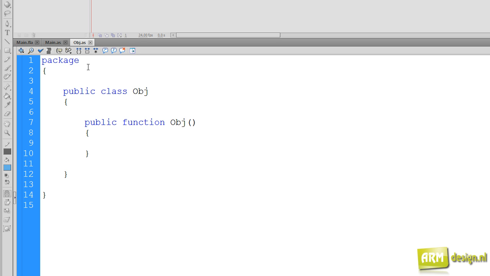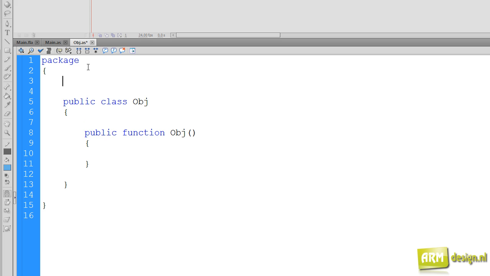Alright, so in my last tutorial of packages, I showed you a demonstration in which I used the x property and the y property and the rotation properties and the addChild function. These properties and functions and methods are all from the MovieClip display package.